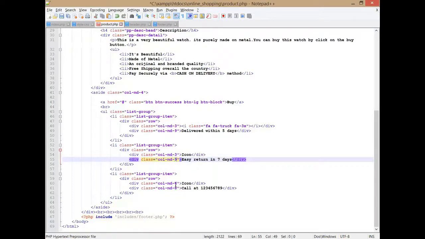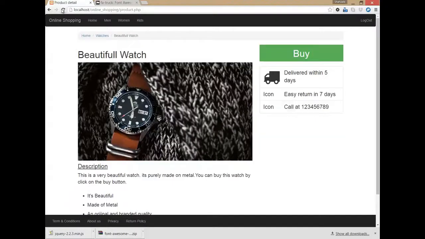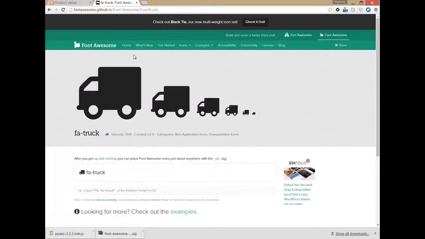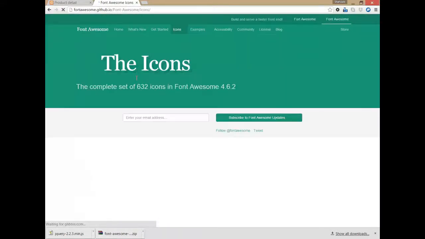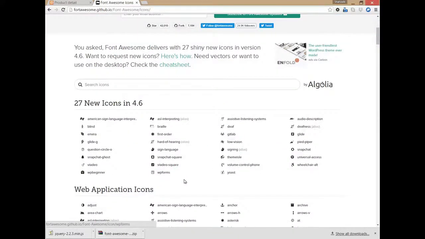9 3 and 9, saving now, refreshing the page. You can see that they are looking fine, but when I add the product, the icon, we have to see that. Now I'm just going back to the icons area, and this time I just need a simple icon, the return icon.